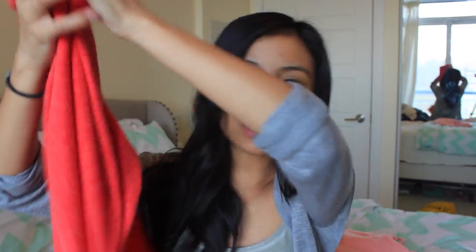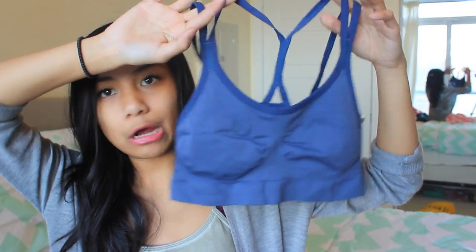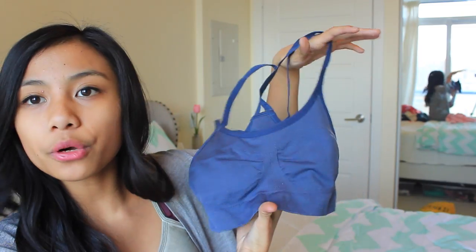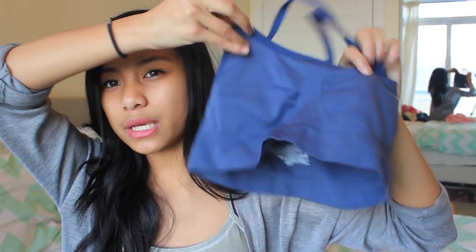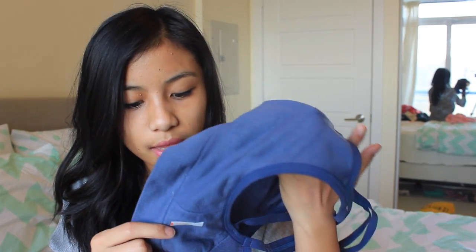Then I got this Wild Fox sweater in an extra small. It's just this red fluffy sweater and it's more Christmas themed, but I liked it because it was the only Wild Fox sweater there and I just decided to get it — why not? It's really inexpensive. Then I got this Zella sports bra or bralette top — it looks very blue on camera but it's really a dark gray. It's a simple, thin sports bra in a size medium, but I'm not keeping it — I'm giving it to my friend Mia.